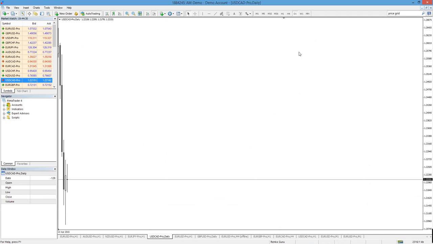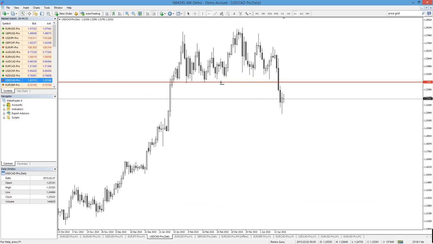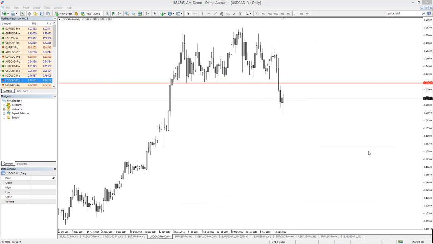The dollar CAD level, I already made it on the daily chart, is this level here. 23.50 zone. 23.50 zone. Mark it on your chart. I'm waiting for this if it happens. If it doesn't happen, I won't cry. Of course. Do you see now? I hope that you can see now. 23.50.